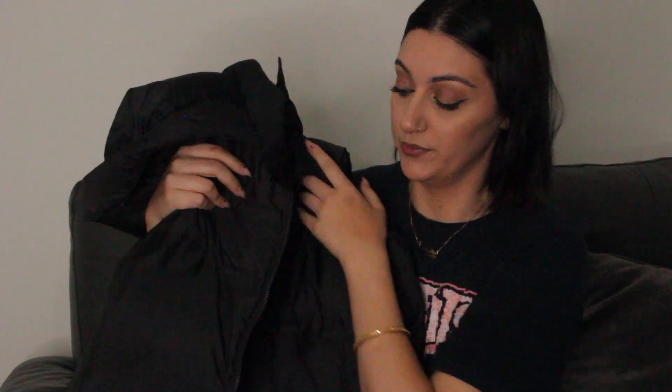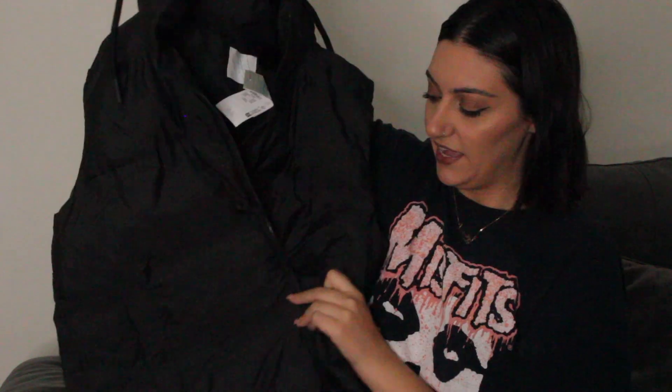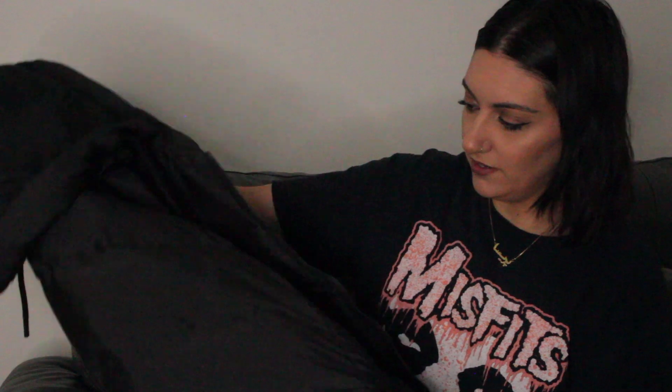Probably the largest thing in here is this padded long hooded gilet. I'm going to try and show you like this because I can't do a try-on. It's really difficult. In this greyish brown — is it greyish brown? Black? I don't even know. I've got it in a size large because I wanted it to be slightly oversized. It was £24. It says black on the tag — I'm like, grey, purple, black, maybe it's just me. Anyway, I had this in mind for school runs because I am that mum now. I've got to do school runs.